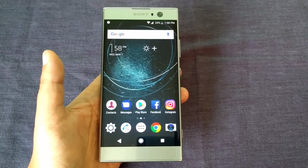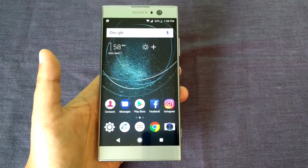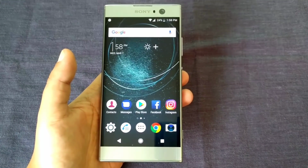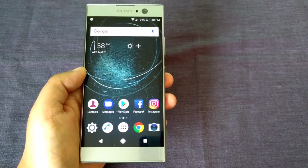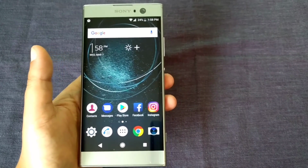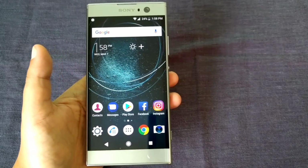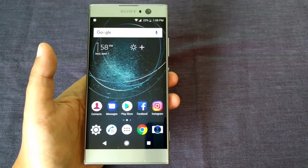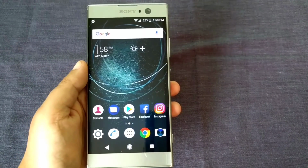The U11 Life includes the Edge Sense feature that is found on HTC's flagships, and it also includes water and dust resistance. So the Xperia really doesn't have any kind of feature or thing that you can't find on other phones. There's nothing that sets it apart. It's a basic smartphone. It runs well enough. But I think it might be just a little bit overpriced, and I think they could bring it down a notch, maybe to $300 would be more fair. But other than that, it's been a pretty okay experience for me using it as my daily driver.